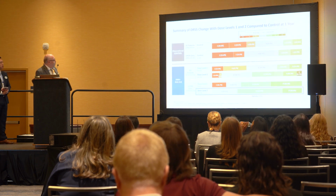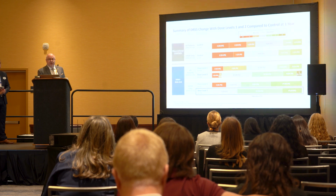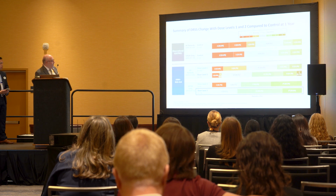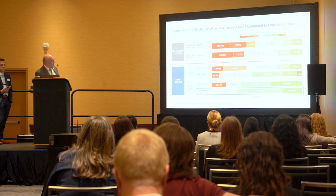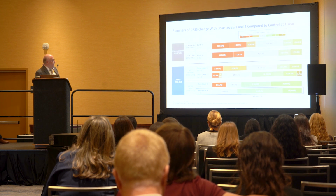If you compare the control group to the 2 dose escalations, you can see that in the control group, only a few patients had a reduction of the disease. Some patients were stabilized, but most of these patients over the course of the study actually got worse. If you look at dose level 1 in all patients versus dose level 2, in dose level 2, most patients were stabilized and many patients got a 1 to 2-step reversal of NPDR, which is very significant.